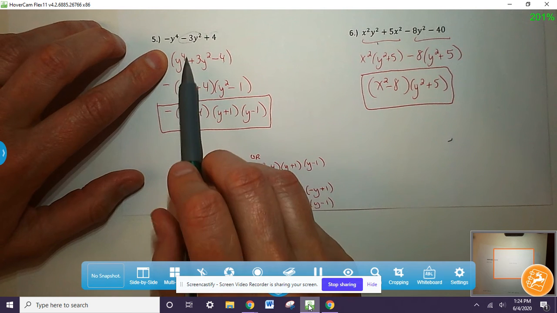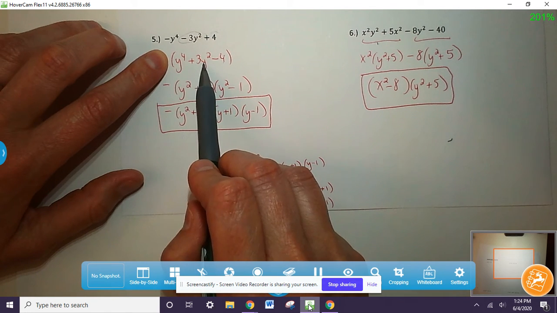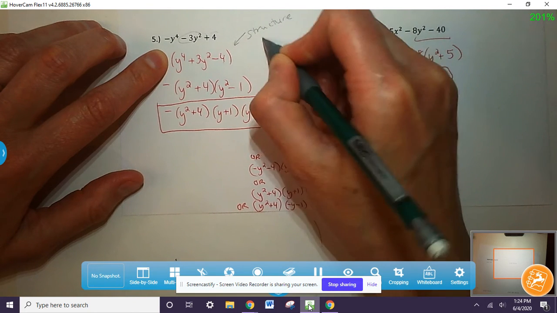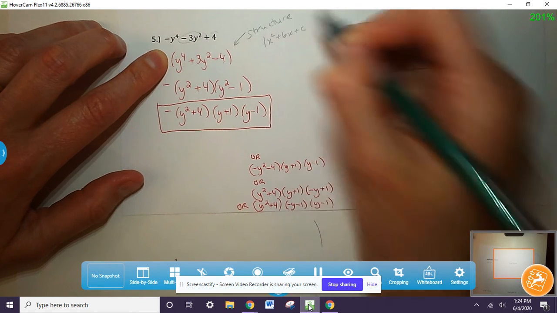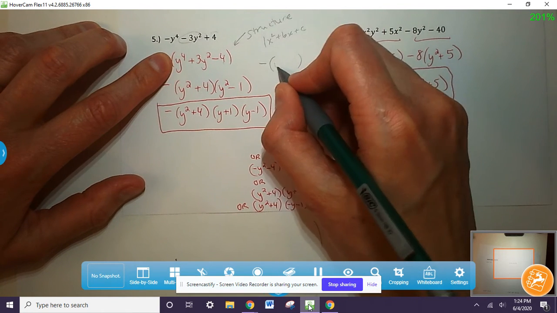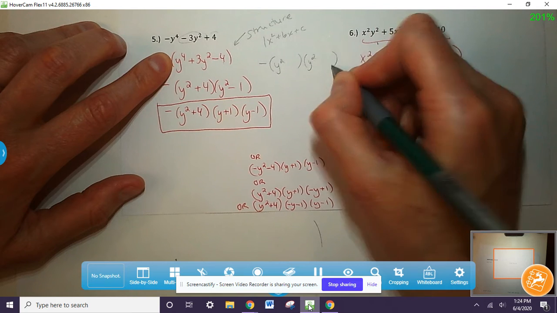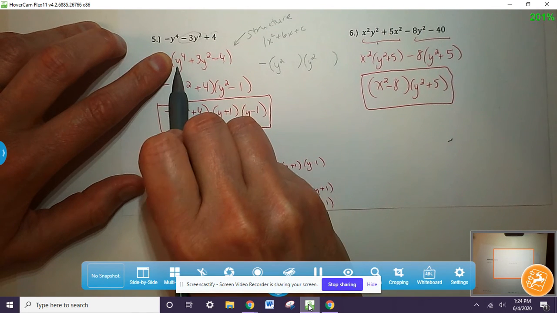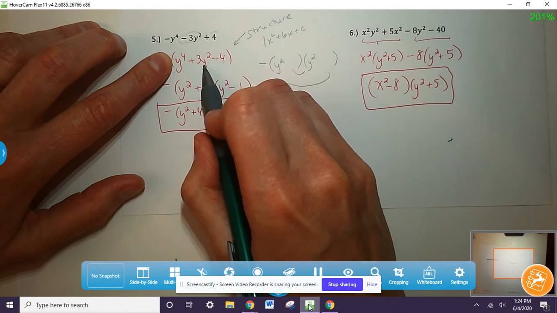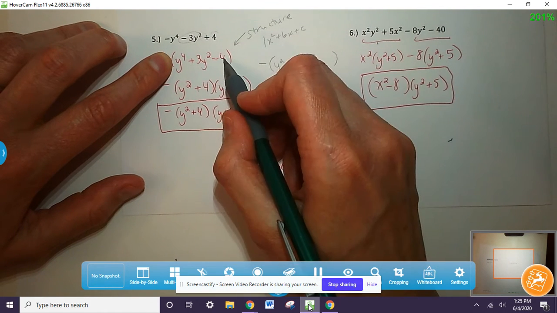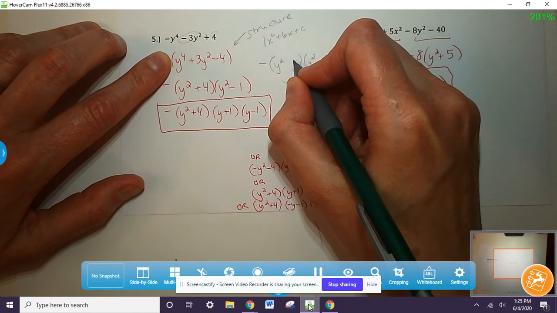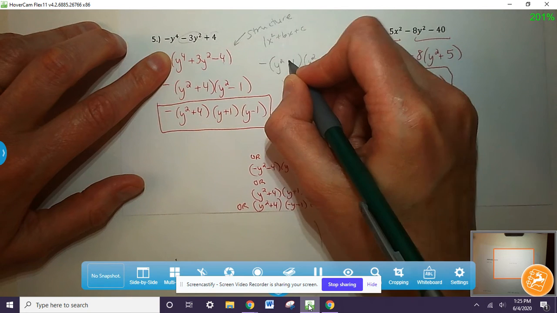Since it's y to the 4th and a y squared and a constant, this has the same structure as a 1x squared plus bx plus c type of factoring. So we're going to keep the negative out front, and then we're going to put a y squared to start both. That way, when we multiply, we're going to get y to the 4th. And when we add inners and outers, we're going to get a y squared term. So what multiplies to negative 4 and adds to 3? That's going to be 4 and 1, where the 4 is positive and the 1 is negative.